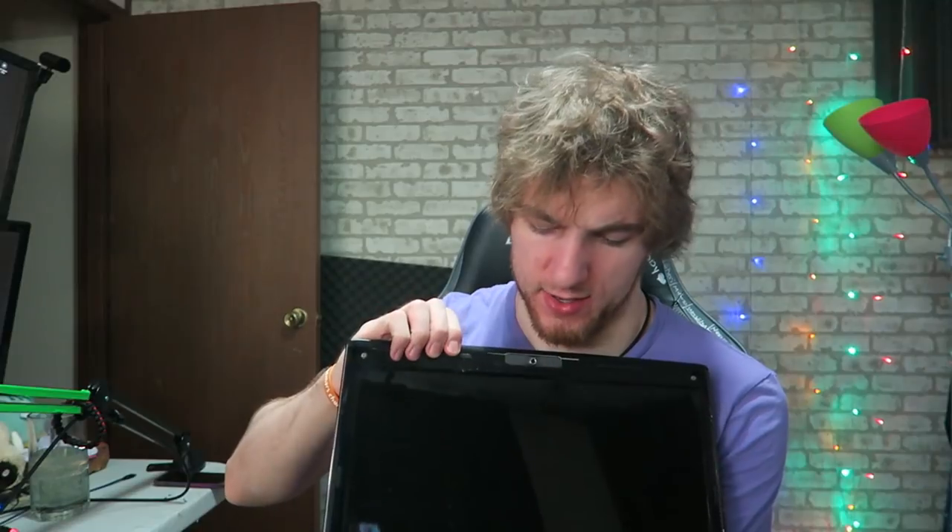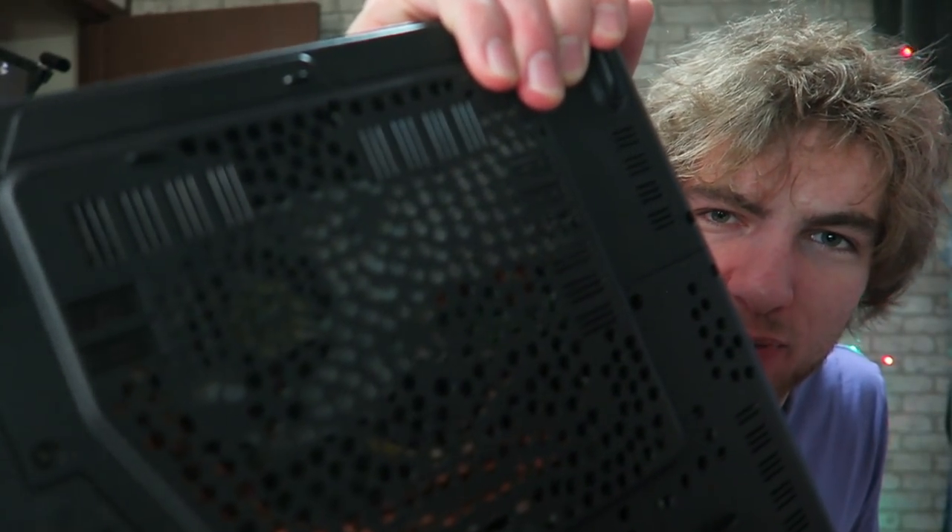I had this laptop with a built-in webcam. I had my old Turtle Beach X12 headset from when I played on my PlayStation. This laptop would overheat so I had to drill holes into it so it wouldn't overheat on me. Work with what you got. My setup has come a long way since that old laptop, and I want you guys to realize you don't need a fancy YouTuber setup and you don't need to buy things just because somebody else has them.